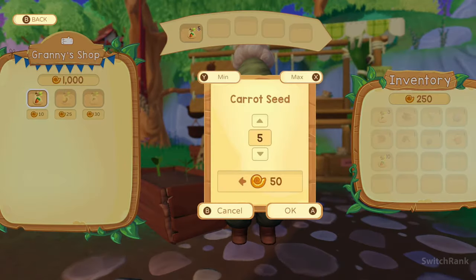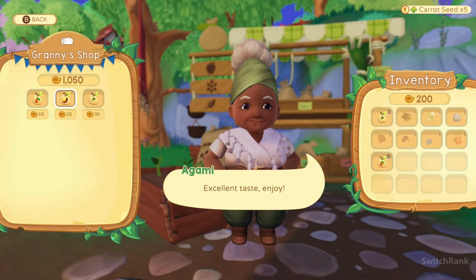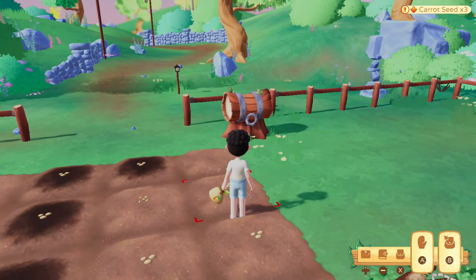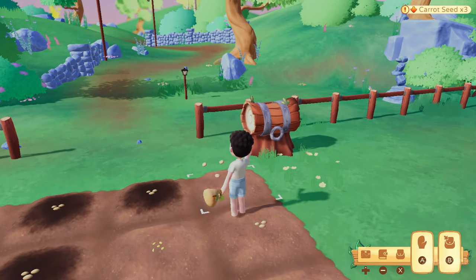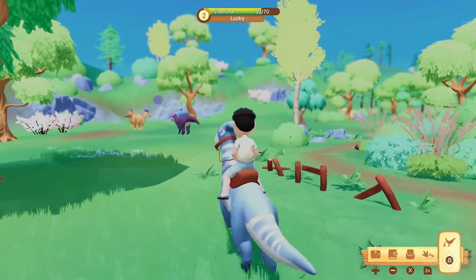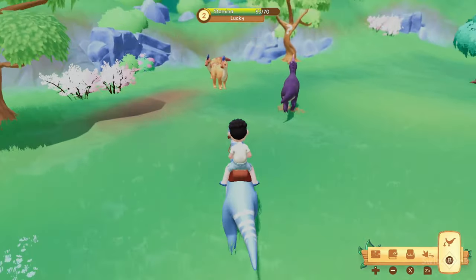The standout feature of Paleo Pines, undoubtedly, is its dinosaur system. With over 30 distinct dino species, each boasting various color variations, there's a plethora of reptilian megafauna waiting to be discovered, tamed, and brought back home.